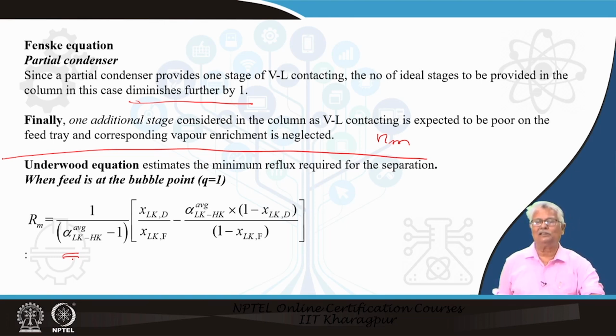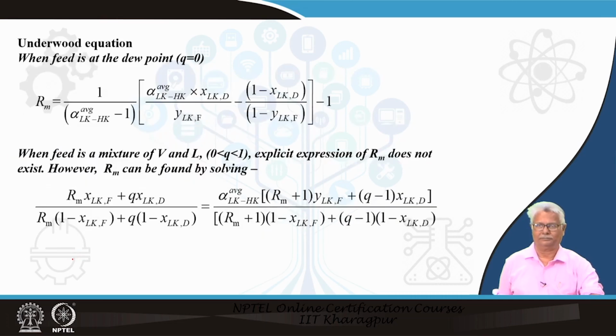And at this particular stage, all these parameters are known, and it is possible for you to estimate an Rm in the problem. This is a case where the Rm is found when the feed is at its dew point. We also know that the feed line and the two operating lines in case of the binary met on the equilibrium line, and that depended on the value of Q, or the slope of the feed line, Q line or F line, whatever you may call. So, quite naturally your Rm should also be a function of Q.